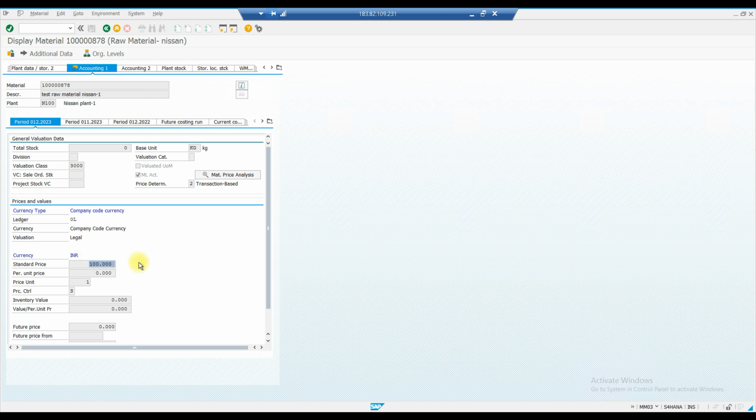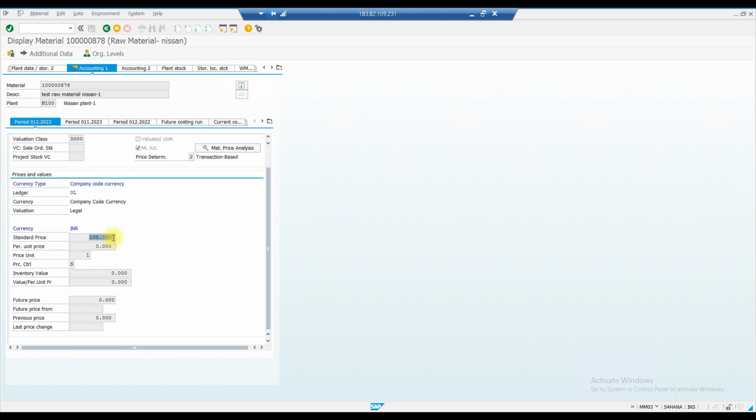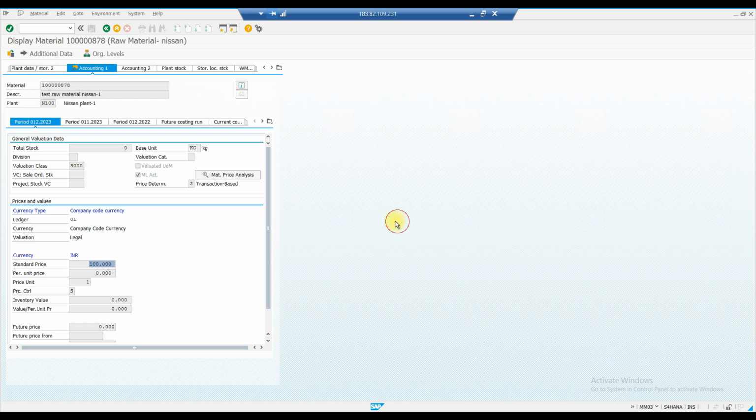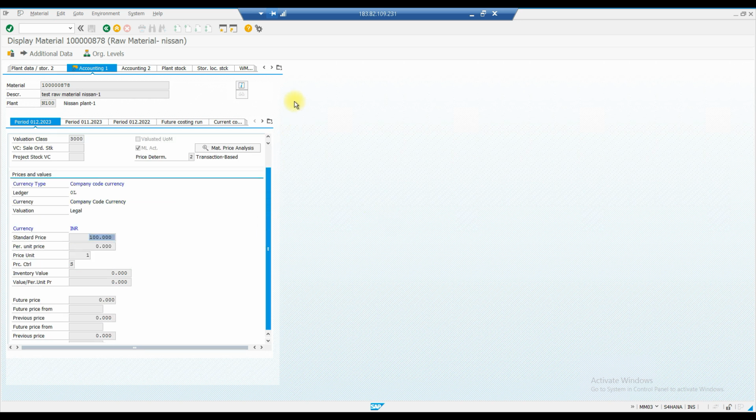Okay, price we have taken as 100, but it is showing as 1000 rupees in the table. So we need to see what is the issue over there. Okay, so we will see that in a later phase.